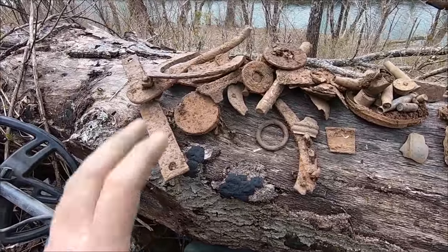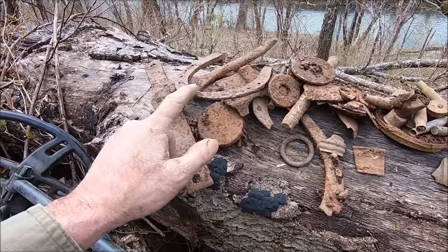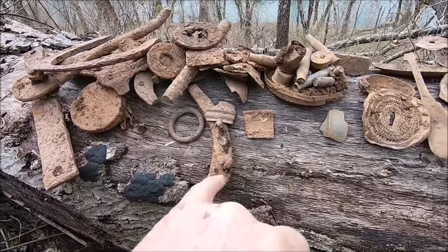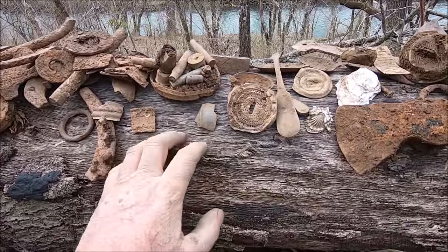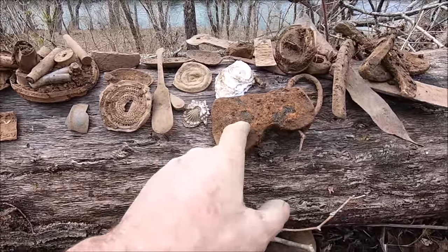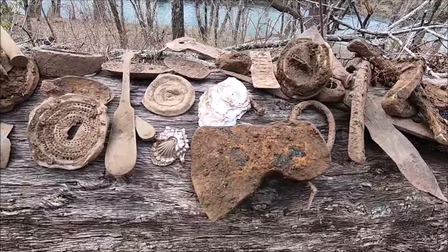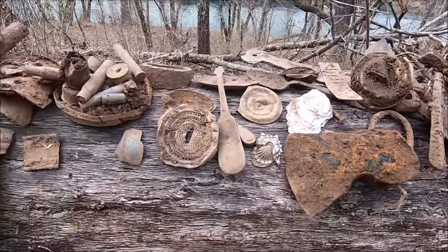I have a ton of iron, because I'm just digging all the big iron, anything that squeaked. One whole horseshoe that was actually on the surface in the leaves, so this place could have been hunted before. There's a lot of broken horseshoes here, and just modern rifle cartridges and shotgun shells. The crotal bell. Well, you've probably seen everything, but spoons and little hatchets, pretty cool. It's been used very hard. And a bunch more broken horseshoes, and of course the oyster shell, and a lot of broken bottles.